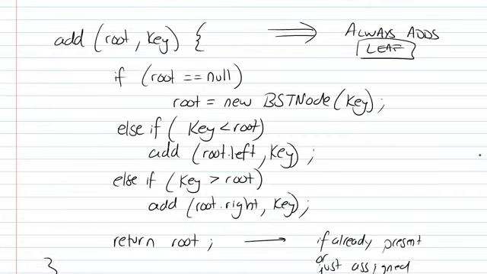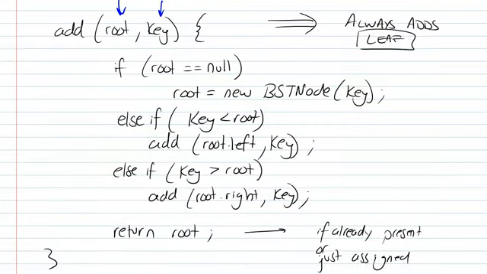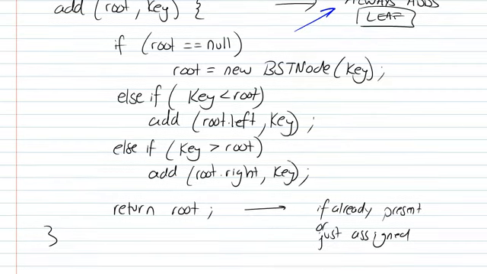Adding an element to a tree. So adding a key to a root. One point worth noting is that we're always going to be adding a leaf. So whenever you add, this algorithm adds it as a leaf. And in fact, when you add anything to a binary search tree, it's going to be a leaf at the very end. So what you're going to be doing is going through your tree, and once you reach a null position, then you replace that null by the key that you have.